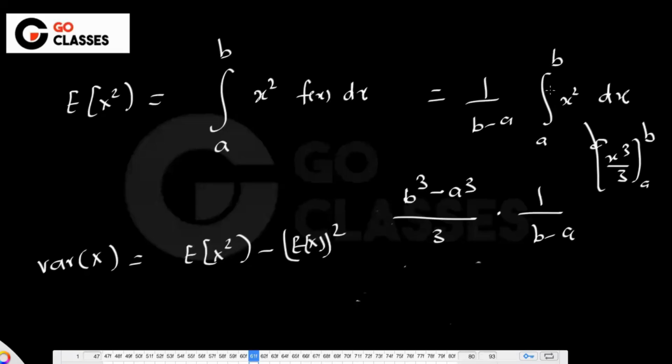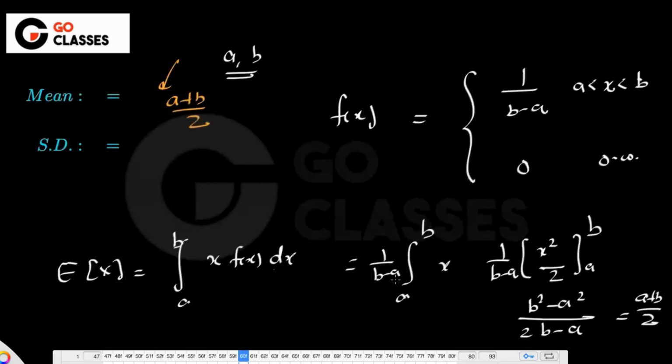Right. So expectation of x square you need to put this, and then expectation of x whole square. Then it will come out to be (b minus a) square by 12. So anyway, we will just remember it forever. We will not calculate the expectation and variance for any random variable again and again, especially for the continuous, you just remember it. Now I hope that is fine.